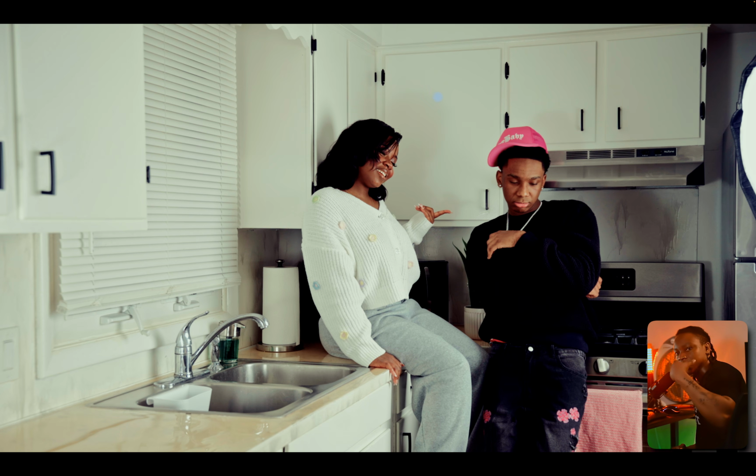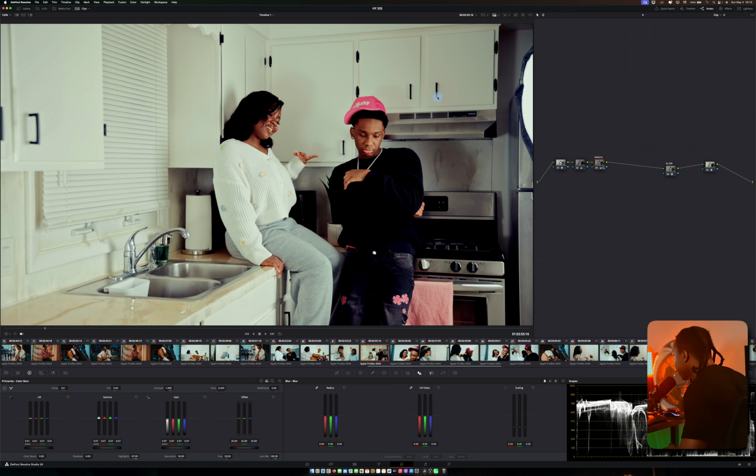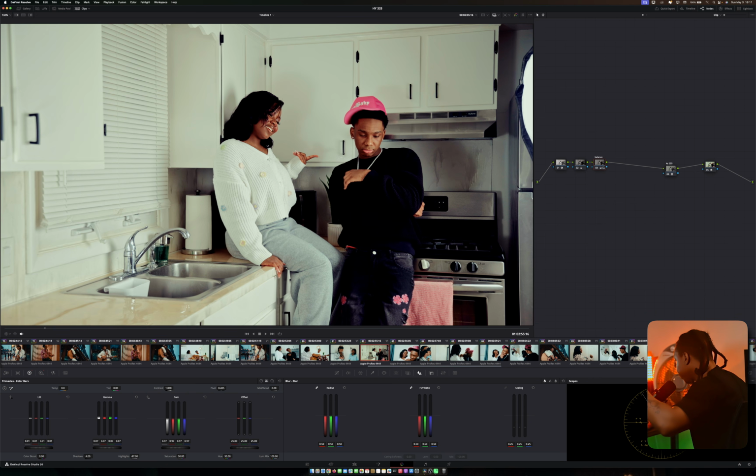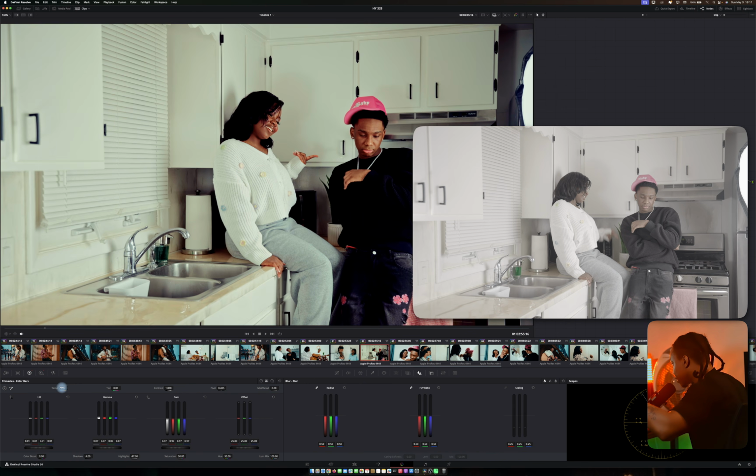You can see my overexposure is well balanced. The midtone is catching the shadows. I can see the shadows perfectly. Guys, this is one of the best techniques for creating a clean look. You don't have to rely on only a single tool. You have to work in multiples. All right, so another thing is I'm going to mess with my white balance.